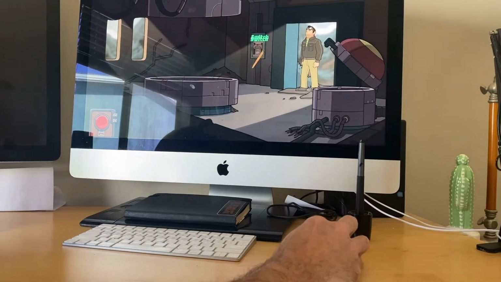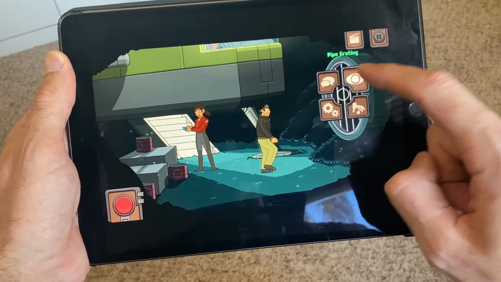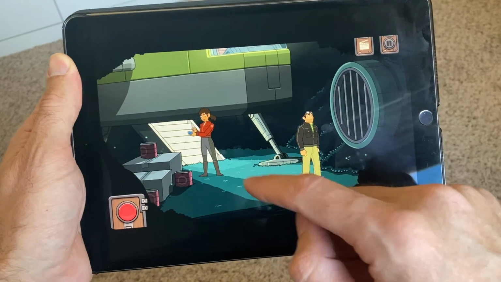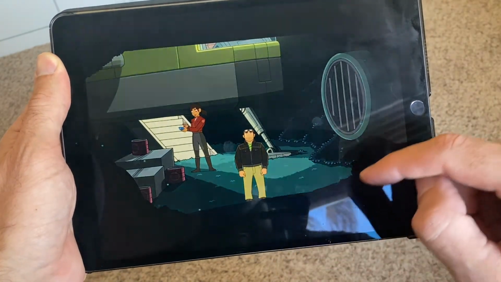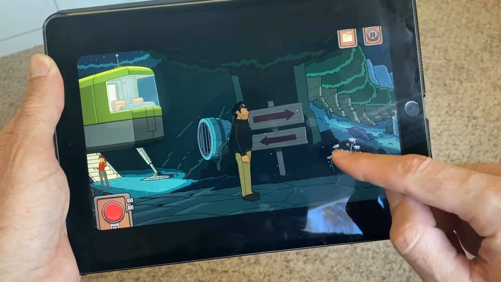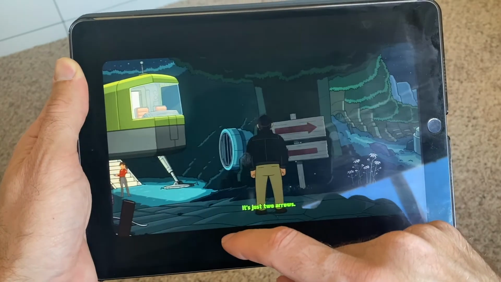One of the challenges that we had with porting Dexter Stardust to the Nintendo Switch is that it wasn't made for the Nintendo Switch. The game was made to be played with a mouse or with a touch screen, right? So it's a point and click game. There's no direct player movement. You click and then the player moves there. So how are we going to bring this game, this style, this genre, to the Nintendo Switch in a way that utilizes the Nintendo Switch? That was the question that I had.